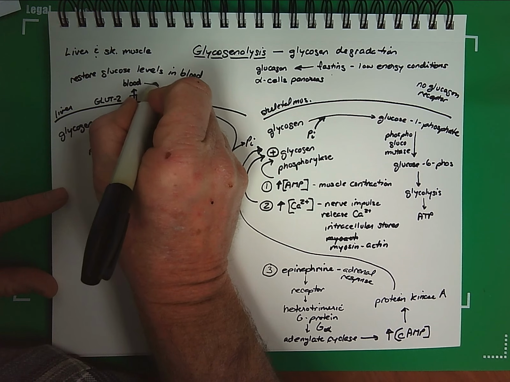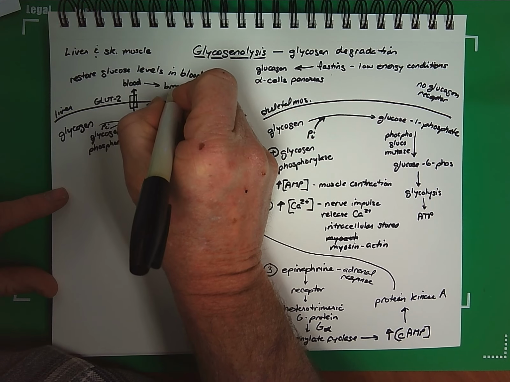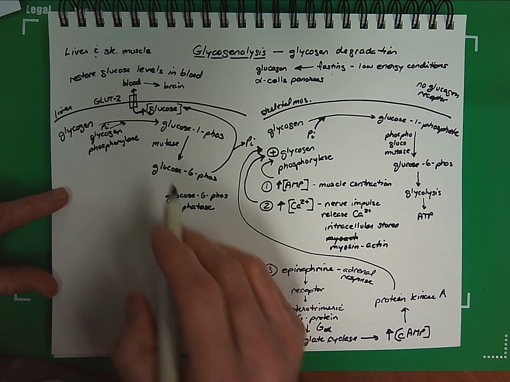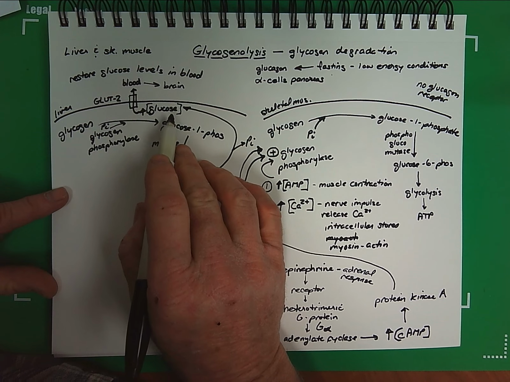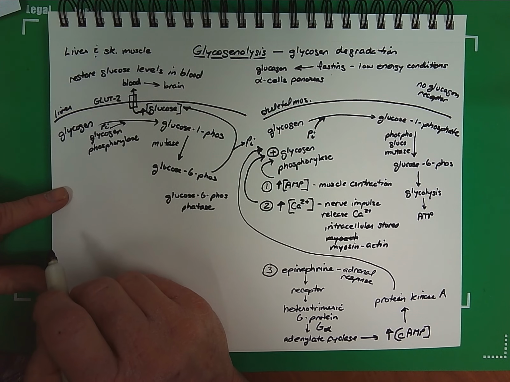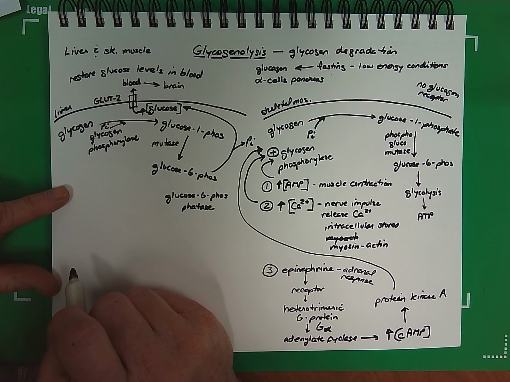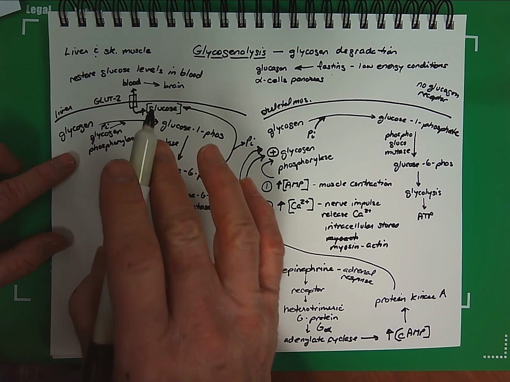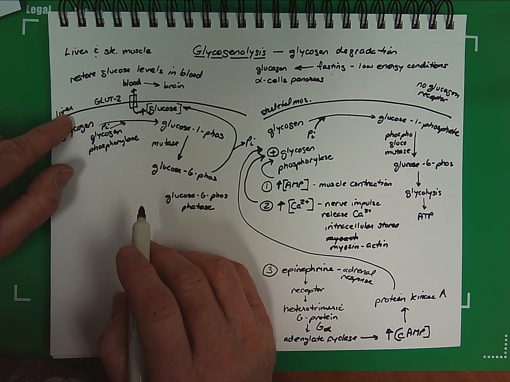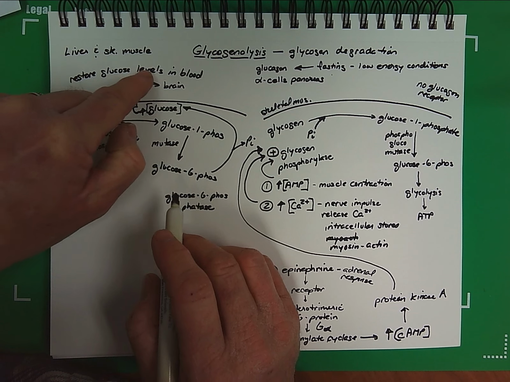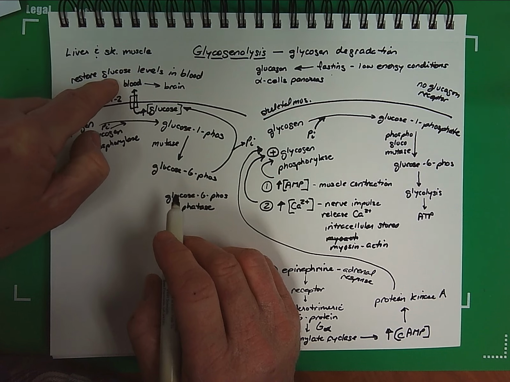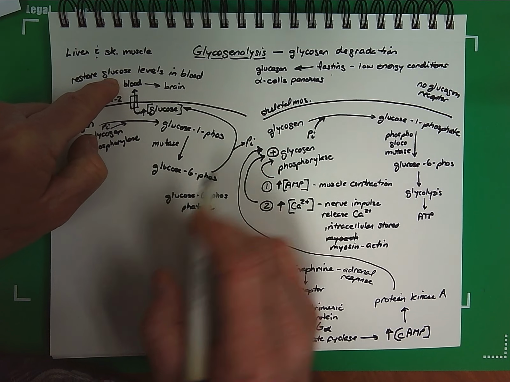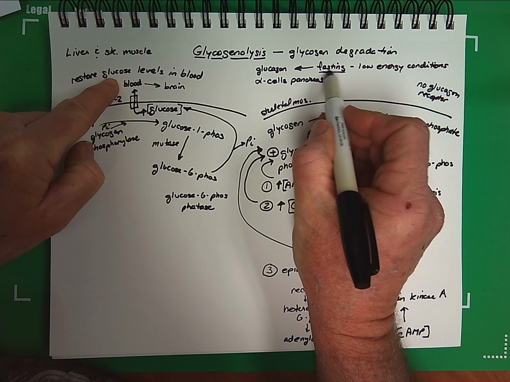The primary organ that the liver is supplying, of course, is the brain. The major source of energy for the brain is the oxidation of glucose. The brain cannot oxidize fats very efficiently, and so glucose is the primary energy source. Now the question is, what regulates this process? Simply, if the liver is responsible for maintaining glucose levels in the blood, that means glucose levels are going down in the blood, and that will occur under fasting conditions.